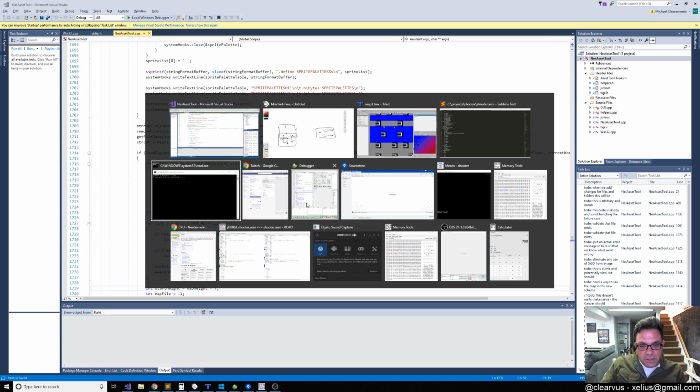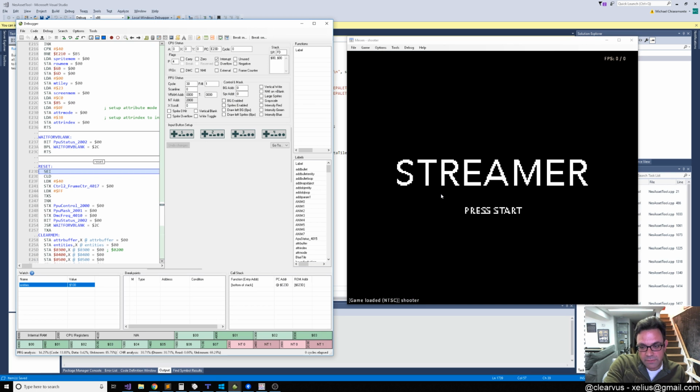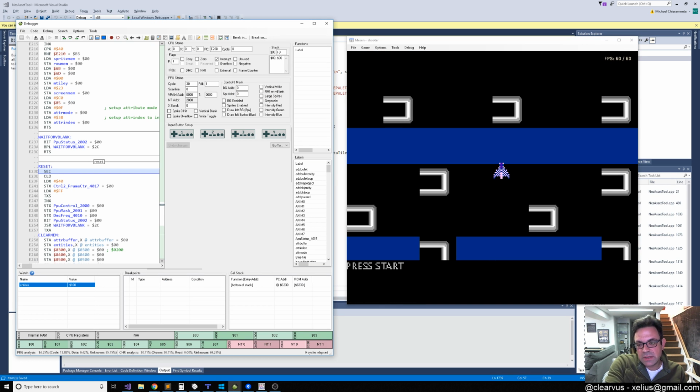Because that's the other thing. Because we have so many sprites now, if you go back to the game and you look at the colors of the ship, for example, you can see they're not right.